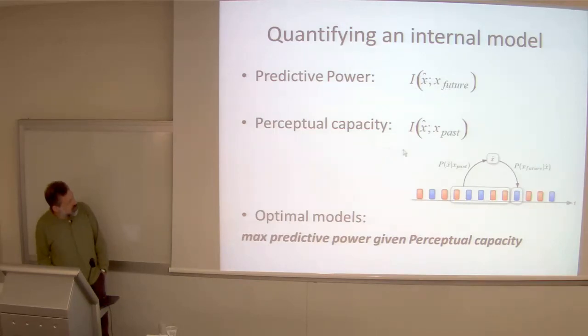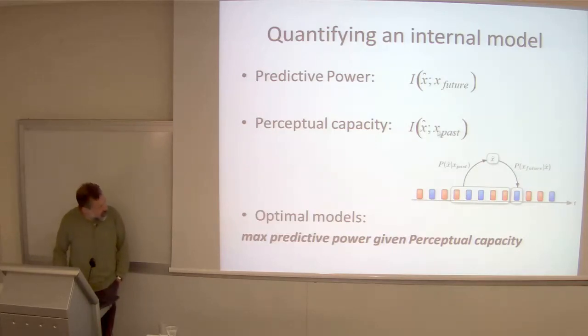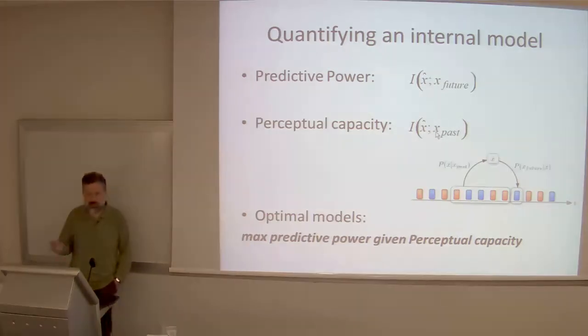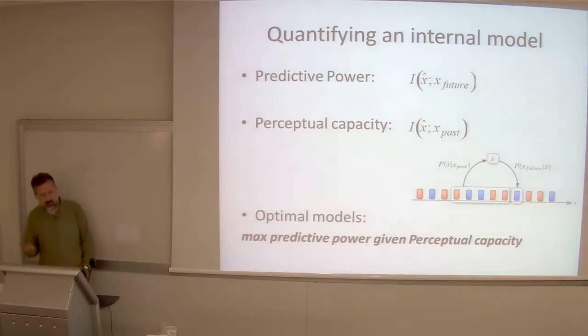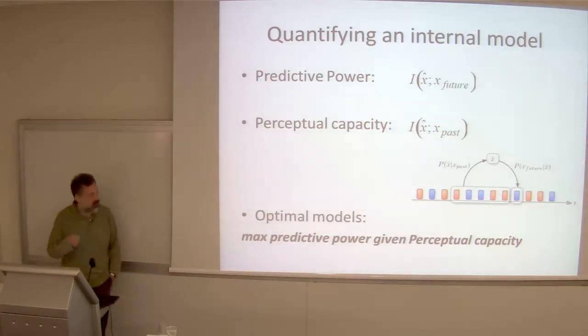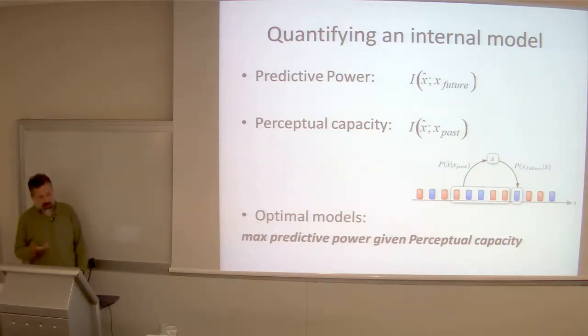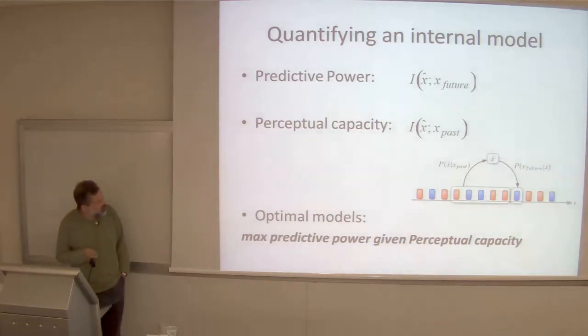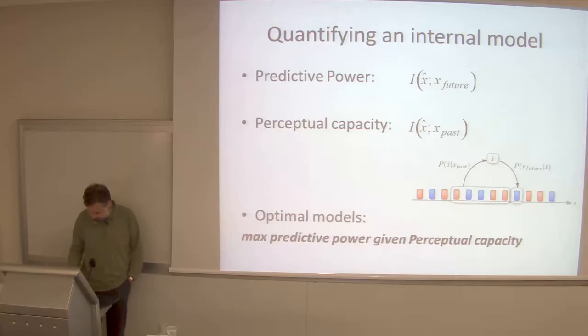And the other quantifier is the mutual information between the past and the internal state. The idea here being that this should be small, because there are many things in the past that are irrelevant for making the prediction of the future, and I want to get rid of them when I create the internal state. For example, there could be a light in the room turning on and off, but this is unrelated to the way that I selected my tone. So if I want to make the prediction about the tone, I should forget about the fact that there was a light going on and off in the room. So I want my memory of the past to be as small as possible without hurting my predictive power. This means that I forgot all the irrelevant parts of it.